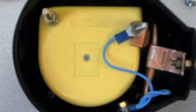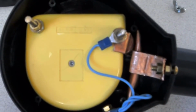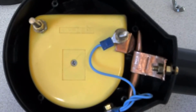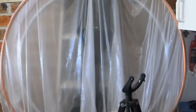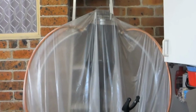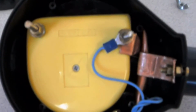I hope that helps people out a little bit, and we'll go and have some performance checks in a future video, and I'm going to do a few comparisons in field strength between it and my small magnetic loop. And my small magnetic loop is currently right here. Can't really see it, but there it is. It's wrapped in plastic. And so there's my small magnetic loop. It's just for storage at the moment, but later on we'll do a little shootout between a 7 meter high vertical and a small magnetic loop on 40 meters, and we'll see how that turns out.